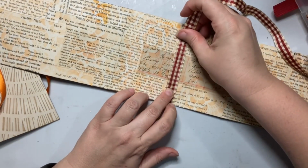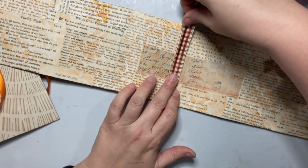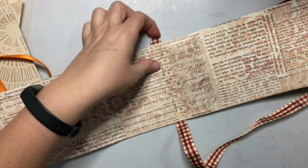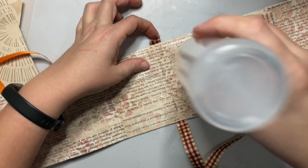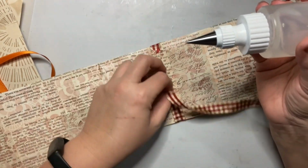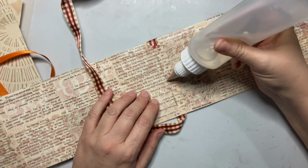So I just ran glue down the center. I'm gonna attach the ribbon. Try and get it straight-ish. I'm gonna flip over, wrap around the bottom bit of the ribbon, and then take the ribbon all the way down the center on the inside.